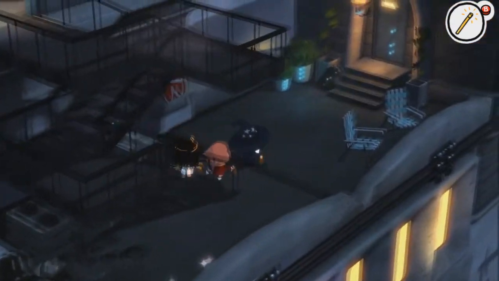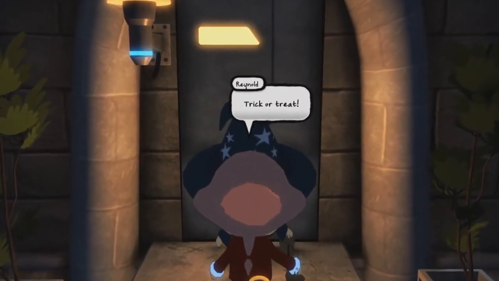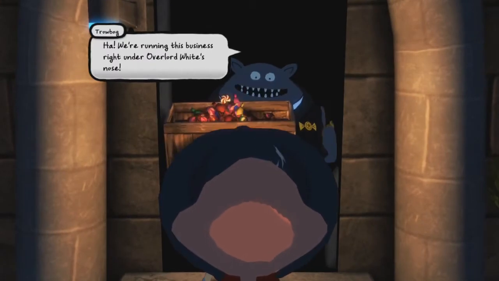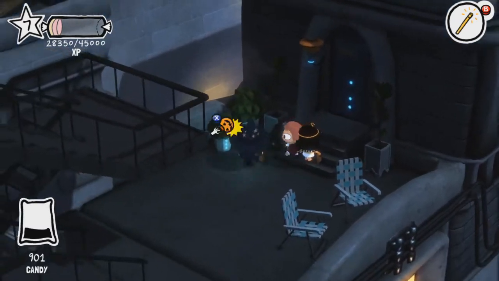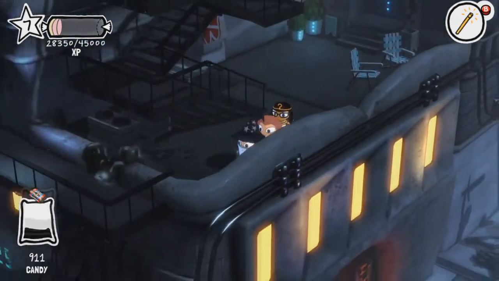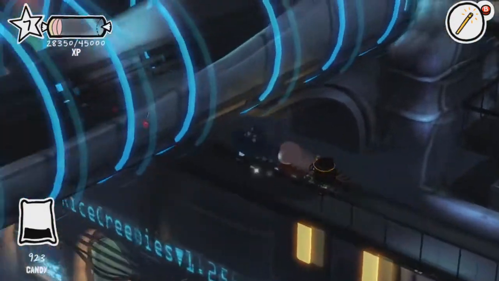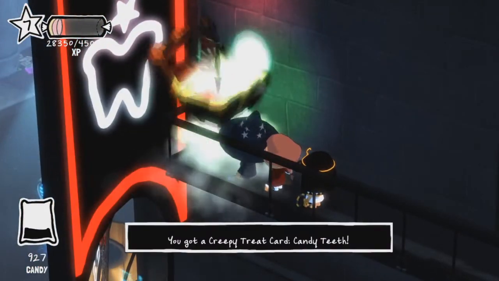But before I do that, I'm going to trick-or-treat at this house, which fortunately has a candygram for us. And then if we destroy these trash bags, we can get onto this balcony here and grab ourselves a treasure chest.